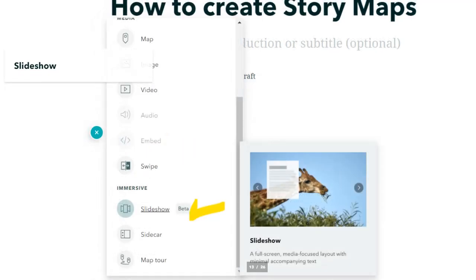The third option that we want to see here is the immersive tools. The immersive tools are not only graphical and visual, but also interactive, and they can be modified anytime. The first one, that is the one that we are also using for this presentation, is called the slideshow. The slideshow allows you to move using arrows from left to right and show the slides similar to a PowerPoint.